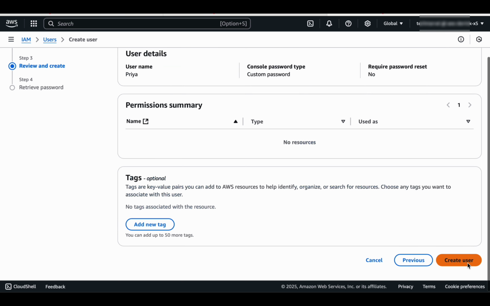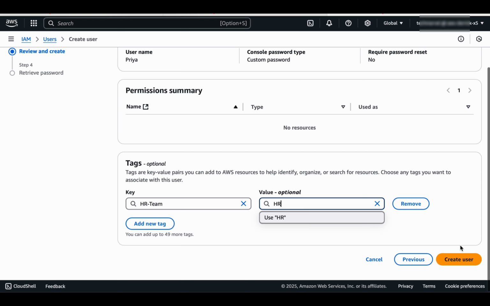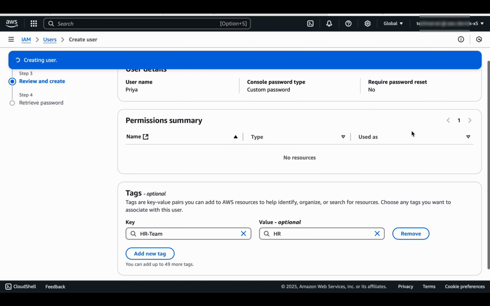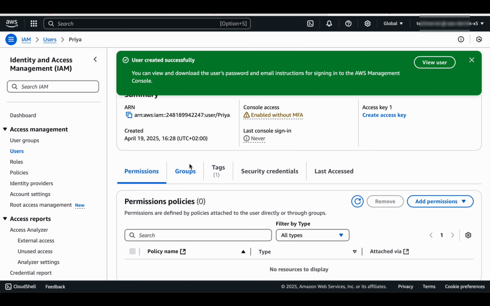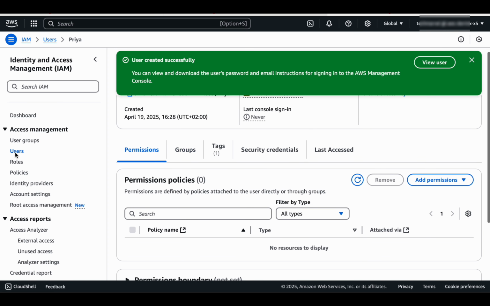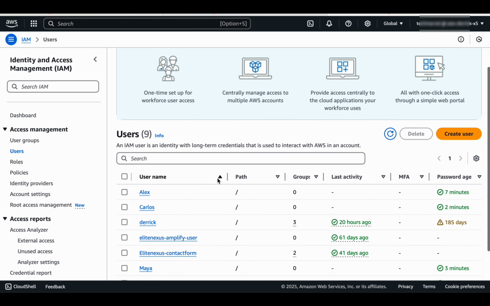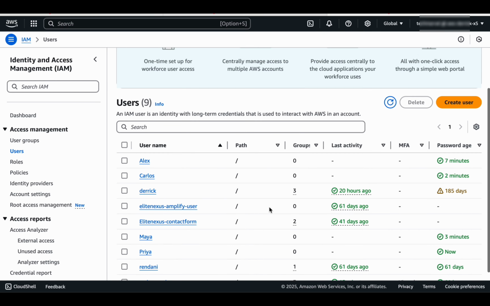Then we will click on next. Under tags, we will create the key tag as HR team. The value will be HR. Then we'll click on create user at the bottom. Then we'll click on view user. So we've created Priya as a user. So when I click on users at the left pane, I'll see that we have Alex, we have Carlos, we have Maya, and we have Priya.